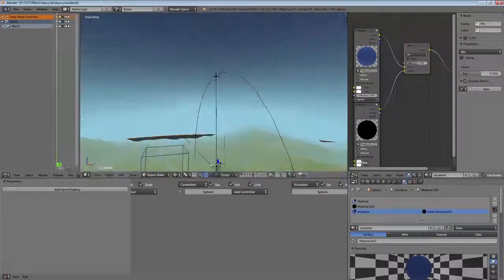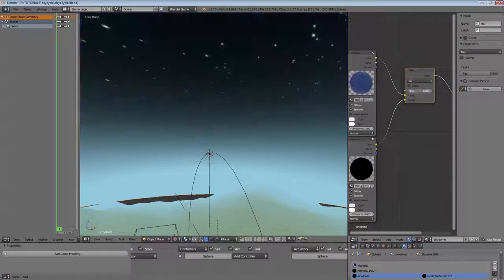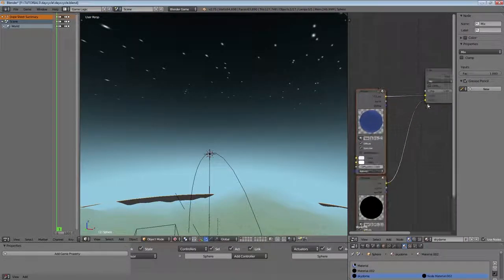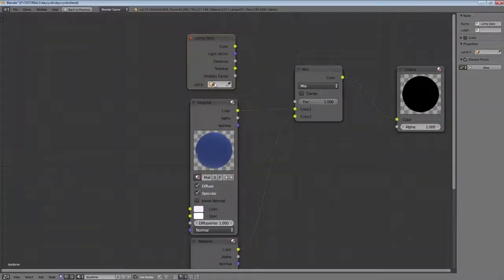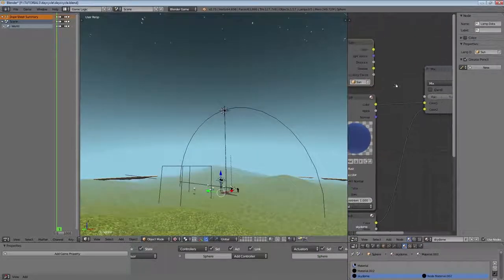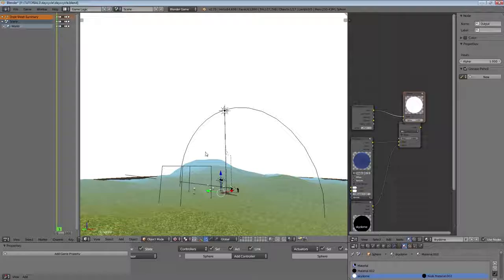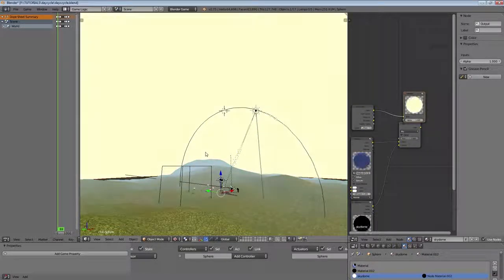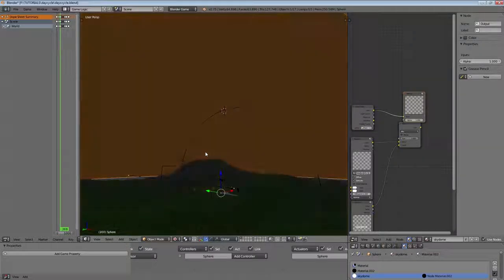And now if we have a look at this here, I'm gonna size this up a bit so you can see it. If we move the factor, we can change from our day sky to our night sky, right? That's great. So we can't actually animate this value, that's not working. So what we need to do is grab an input, lamp data, and we're gonna put in our sun 01 in my case, or sun. So if we now plug this color into our color output, and we now scroll through our frames, you can see that our skydome has the same color as the sunlight's color.